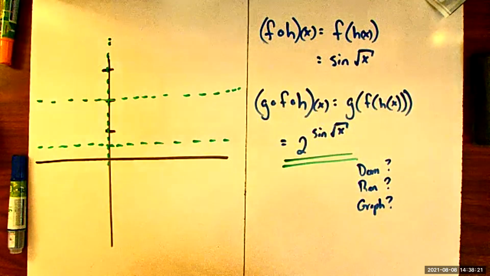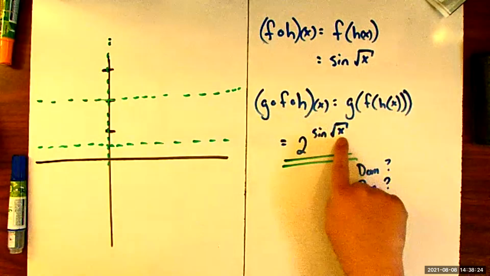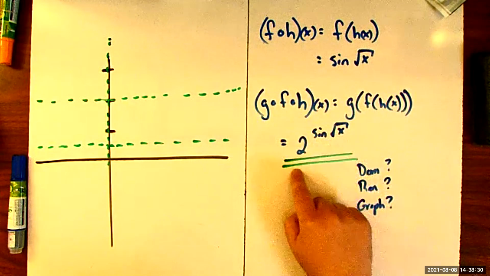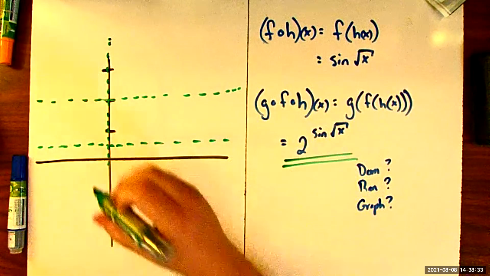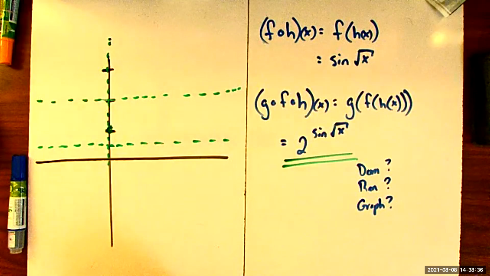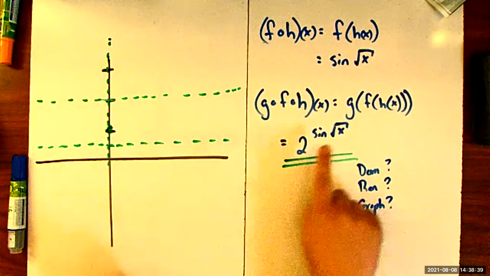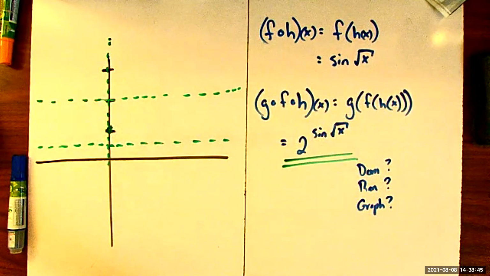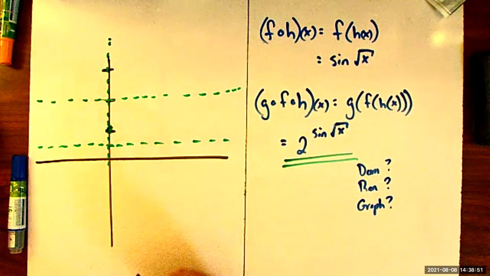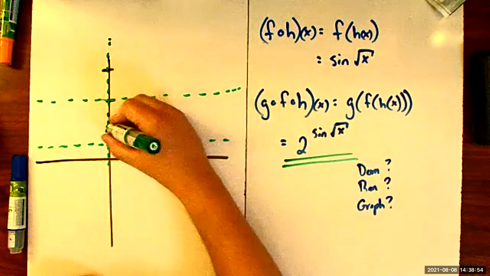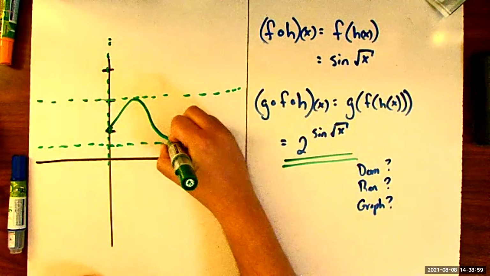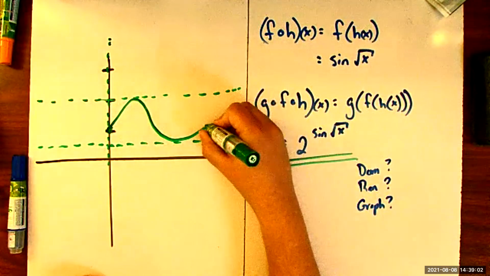At that point, we could just start plugging in some values. We know that at 0, the square root of 0 is 0, sine of 0 is 0, and 2 to the 0 would be 1. Sine is generally going to be increasing, and so as the square root increases, sine is going to increase and then decrease. But what's interesting is this is actually going to be kind of stretched in a weird way. We could think of our sine as coming up here or coming down, but it's going to actually go down a very small amount, and it's going to take longer and longer and longer.